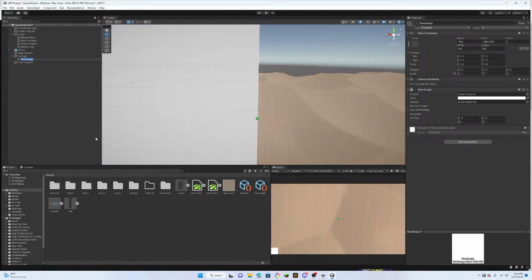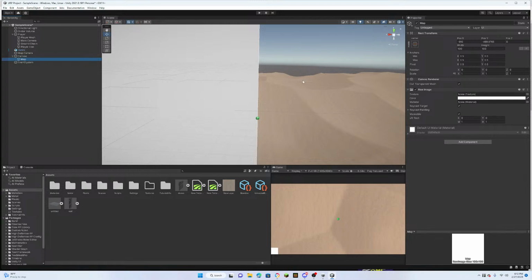Raw image, yes. And then this is going to be the map. So what I'll probably do is add an actual map and then also have the mini map, so it's like a double map. But you have to open the map, obviously.